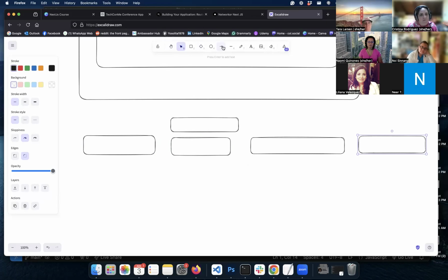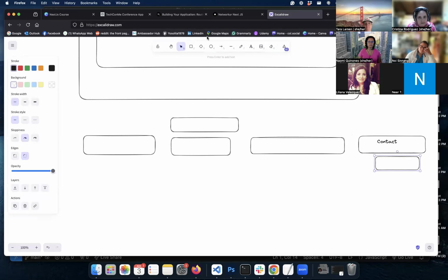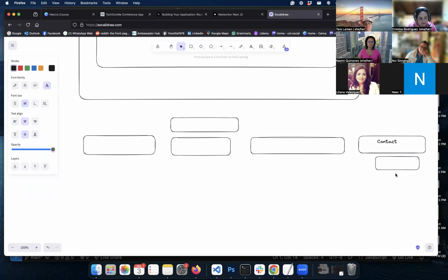They will ask you that the client components are the leaf of this tree. It's recommended. It actually will not stop you if you want to make the whole layout a client component, but it's not a good practice. The best practice, the recommendation, is that only the last leaf of this tree, the contact form, should be the client component, because it's the only one interacting with the user. The rest could be server components because they are not interacting with the user.